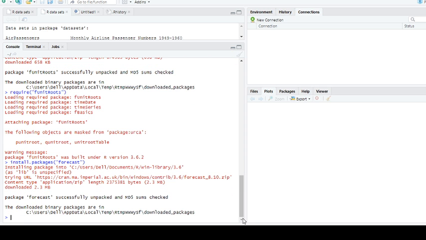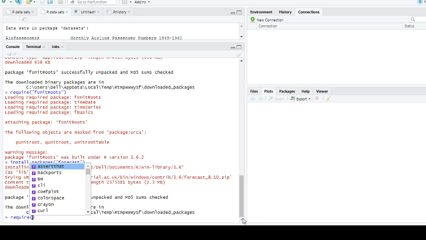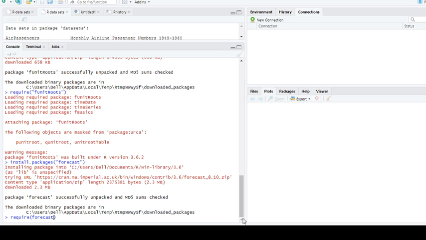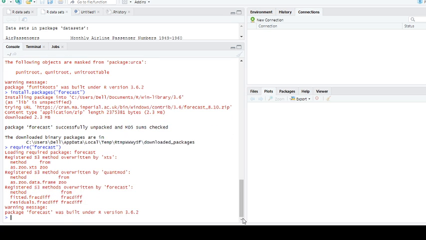Once you install the package, you need to run this command, require. When you need the package, you basically call require forecast. That means yes, you have installed it, now I need it. So R is ready to use forecast. All the functions within this package will come up automatically when you start typing on the screen.